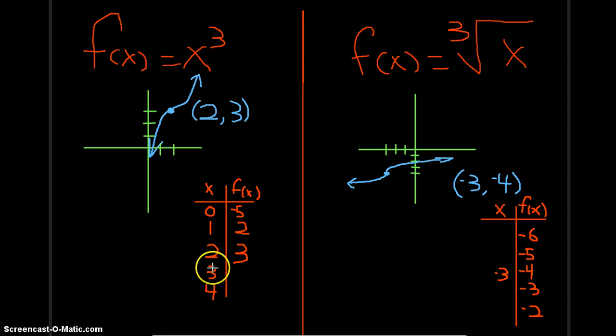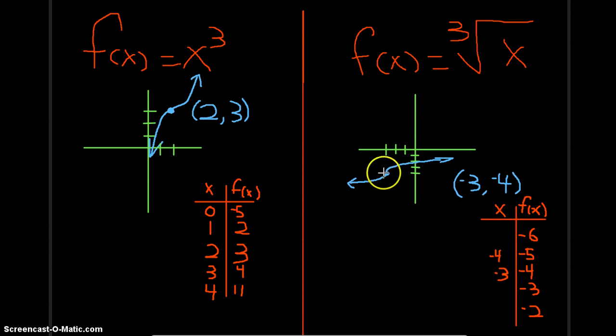When I go right once, from 2 to 3, I'm going to go up once, which will put me at 4. When I go right twice, I'm going to go up 8. 8 more than 3 is 11. The same thing will happen over here. When I go down once, I go left once. So 1 to the left of -3 will get me to -4. When I go down twice, I'm going to go left 8.